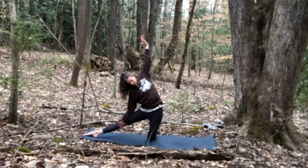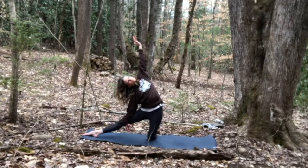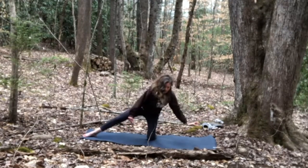And so, much as triangle is a beautiful side bend, this is also a beautiful side bend. I'm arranging my body in such a way that I can feel it where I want to feel it, on the top of my hip, up into the side of my ribs. If your knee is uncomfortable here, it almost certainly means that your knee is in the wrong place. Move it around so that you get evenness between your limbs.